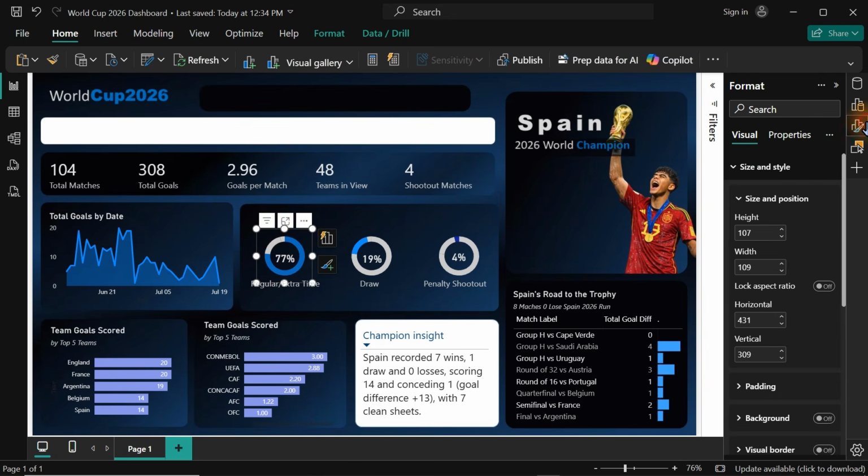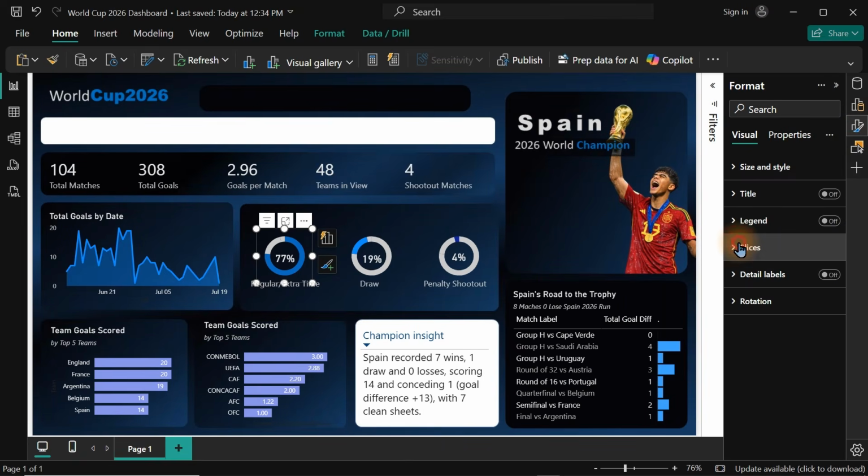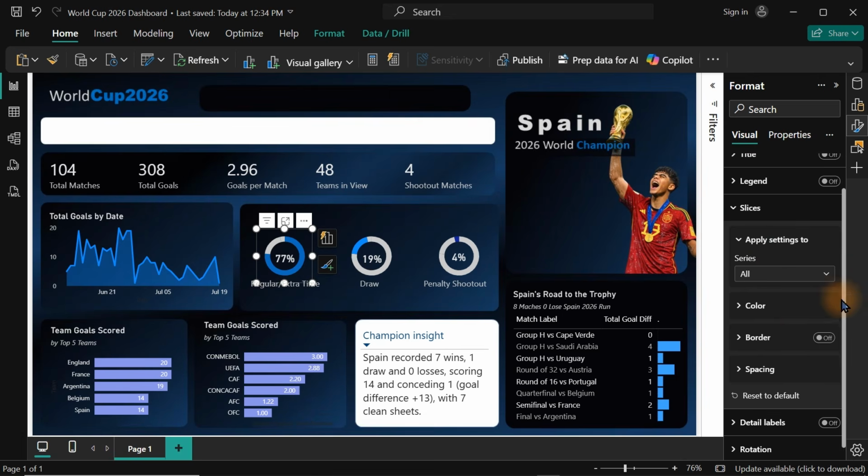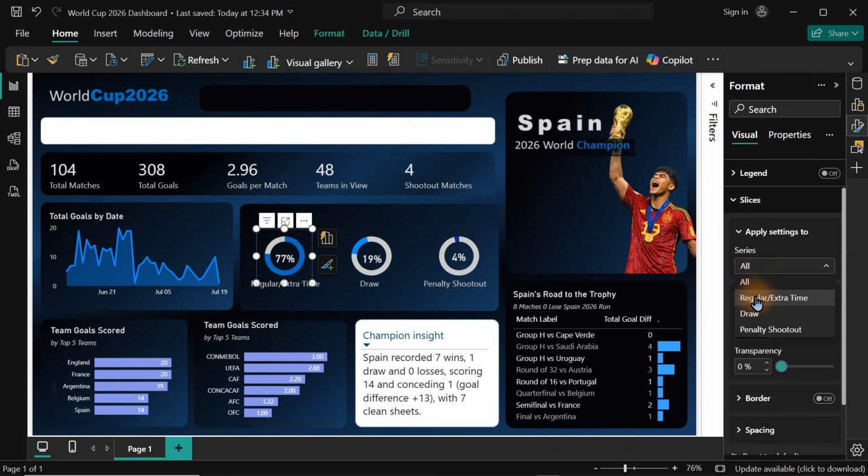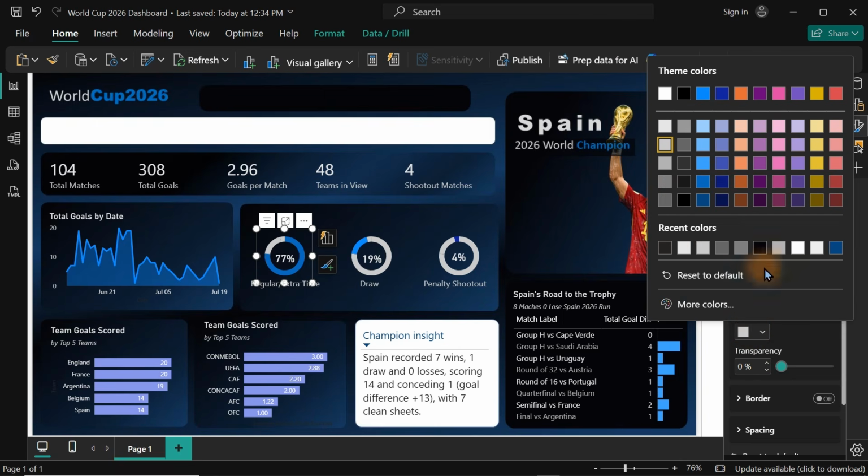Once you've done that, let's go over to the slices. Then we go to the color. We open up this particular part here and we select this. This is the main color I want to use. I love this color, I wouldn't touch it. So I'm going to come over to this draw here. And right now, I want to select a color that is complementing this very color I have right in here. So what am I going to do?